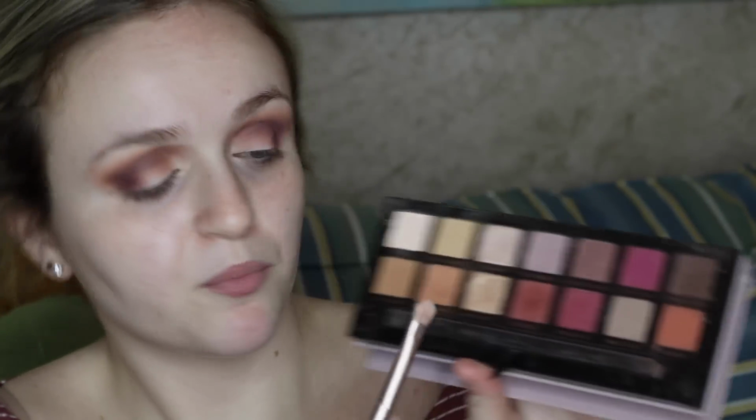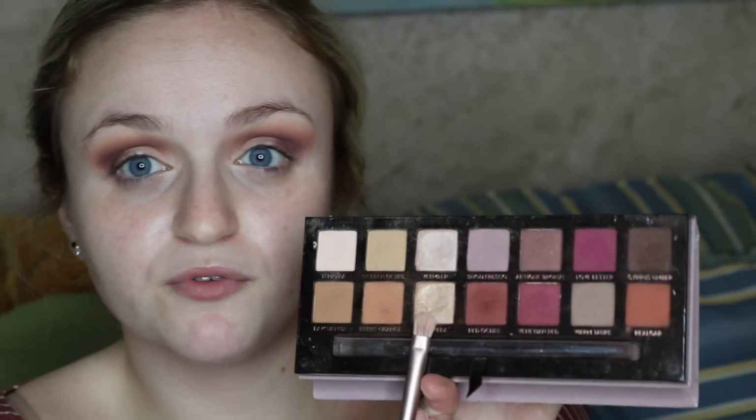And then I am going to go in with Primavera, this beautiful gold shade. Oh my gosh, this is so pretty with a little bit of MAC Fix Plus. So I'm gonna load it up on the brush, tap off any excess, even though it's kind of sticking to the brush. And now I'm gonna go over my inner third of my eyelid, trying not to cover up all that pretty burgundy color that we put in.